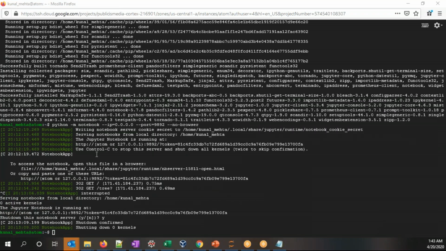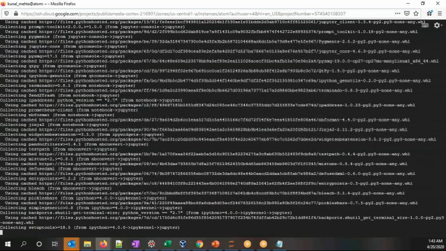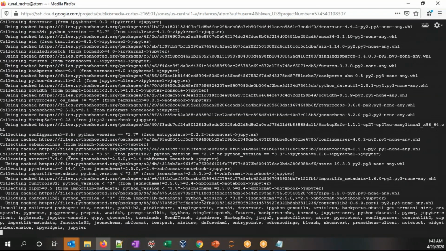All right, so the issue got resolved. The only issue was that some of the dependencies of Jupyter were not installed. So what I've done is just a simple pip install command, pip install jupyter. At times it is so crazy that something so very simple can cause all this trouble. It will just go ahead and install all your dependencies like this.